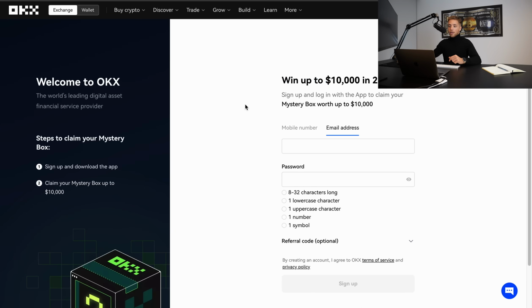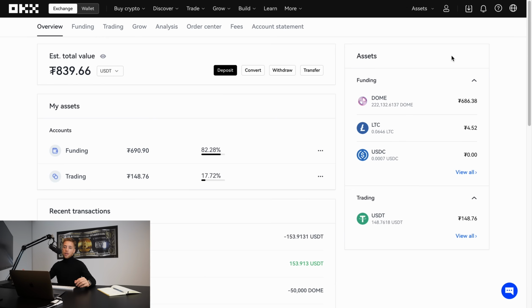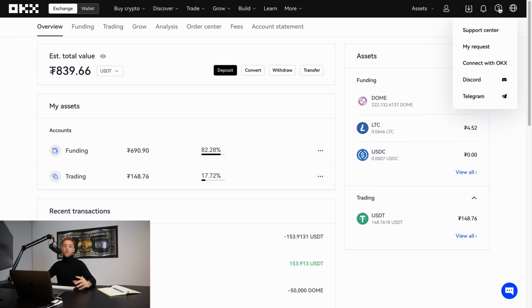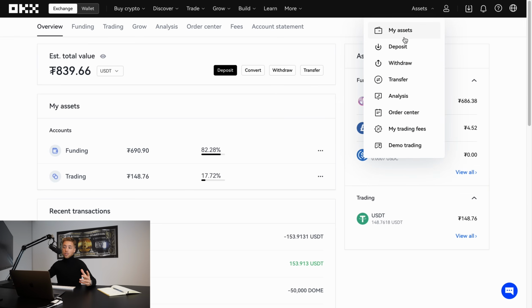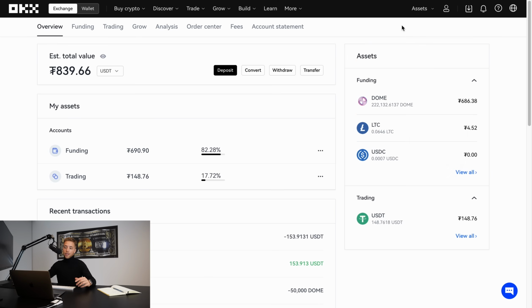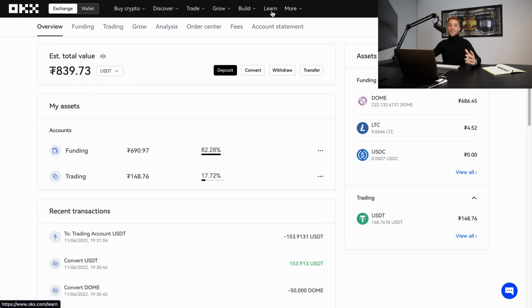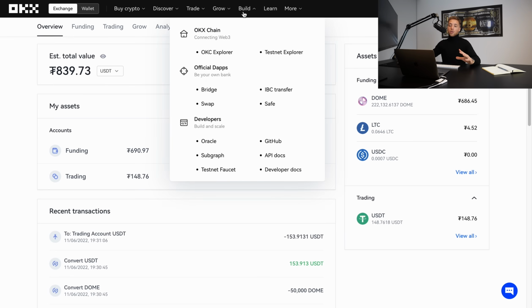But let's get back to OKX. Like I already told you, this is your main wallet, and you can see in the right corner different currencies and different languages. If you're willing to, you can customize your OKX dashboard. Here you can see different functions like your assets, deposits, withdrawals, and history of your trades. Then you have more: a referral program, an affiliates program, Pool OKB, and a learn section. We're not going to focus on this right now. You can build on OKX Chain because OKX has its own chain already. You can bridge, swap, and do different developer things. I am not really into this, but if you are, make sure to check this out.